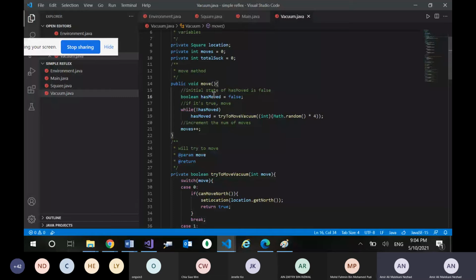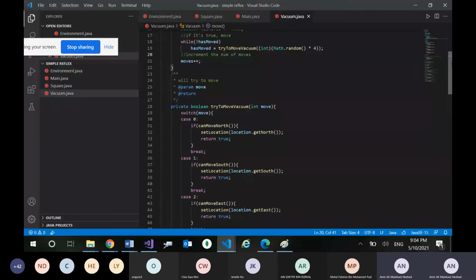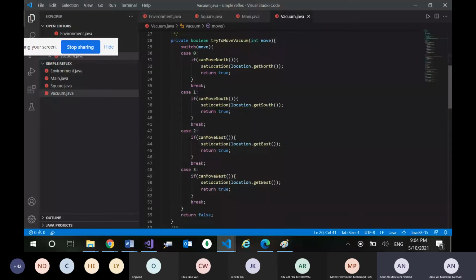Why do we say tryToMove and pass this integer parameter, which is based on selecting a random number between 0 and 3, that is 0, 1, 2, and 3? What do we mean by this method, and why do we even need it? Basically, as we said, this isn't an intelligent robot. It has simple reflex programming, a simple algorithm, okay? So it's going to try to generate a random number between 0, 1, 2, and 3.